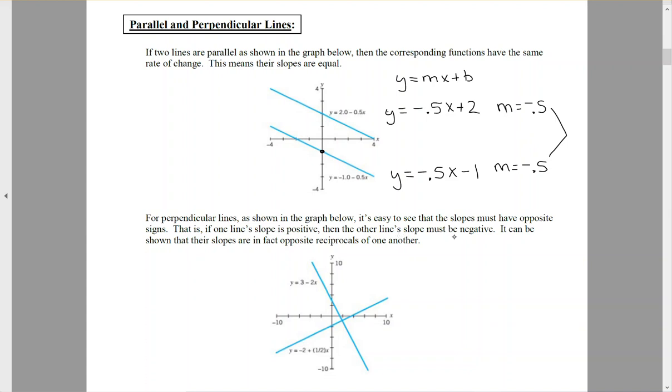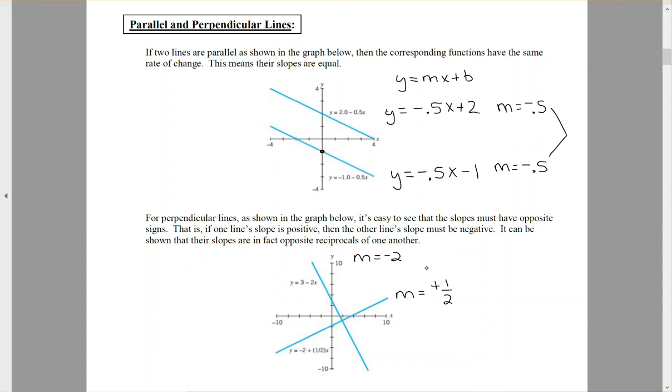For perpendicular, we can see that the two lines are going to have opposite signs in order for them to form this right angle. One has to be going downhill, one has to be going uphill. So again, if we take a look at this line, and I don't even need to rewrite it, the number in front of x is your slope. So the slope of the line going downhill is negative 2, and the slope of the line going uphill, the number in front of that x value, is a positive 1/2.